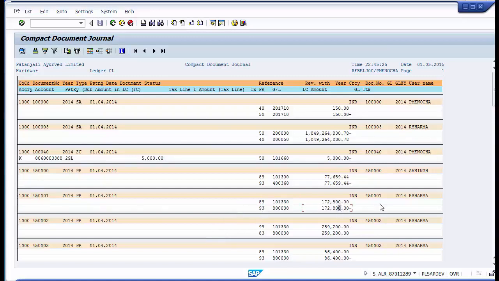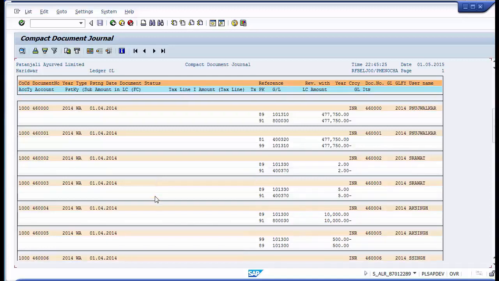So these are the different transactions, reflected to you as a summary, so that you don't have to print each and every document. This report gives you the summary of that particular day, the different transactions being posted into the SAP system. Even if you move down, you will find a lot of documents posted with different document numbers and different document types.